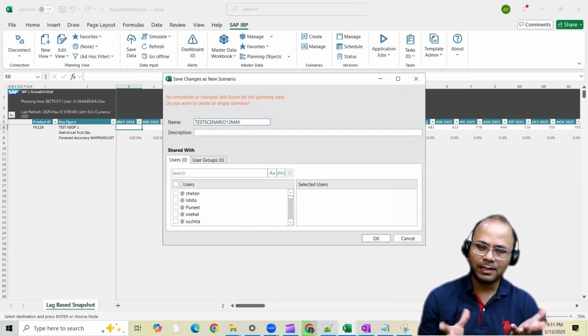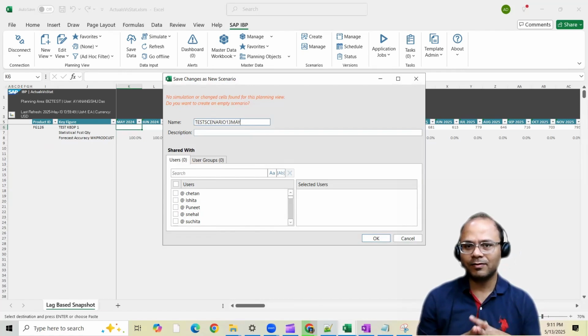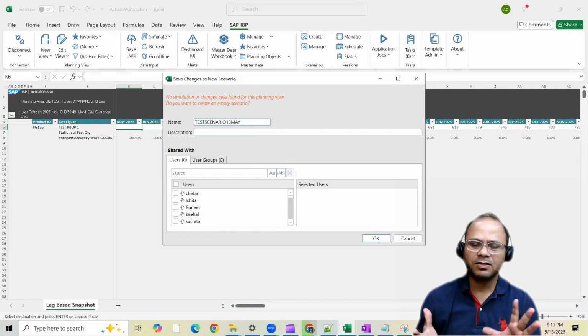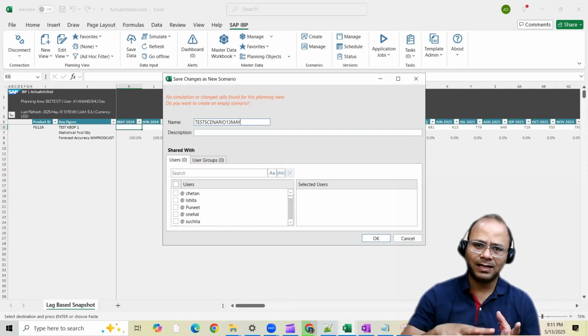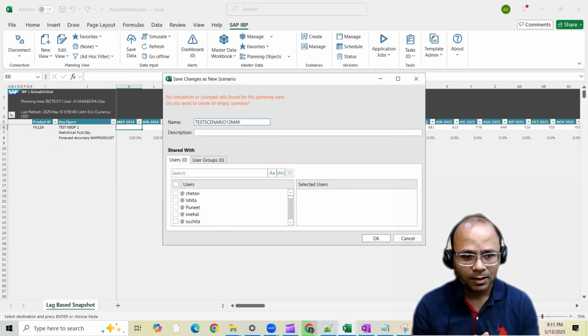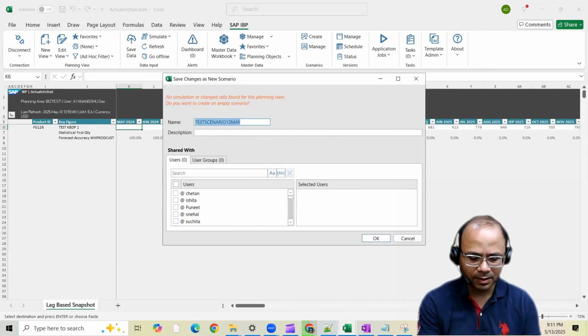So basically, a scenario is an exact replica of the baseline with the same key figure and master data values, but we want to experiment with the jobs, the cleansing jobs, the forecasting algorithms, and see how much the change of any of these affects the existing data values. So we'll see what I'm talking about. Let's give it a name. A proper name would be something like 6 month moving average testing.